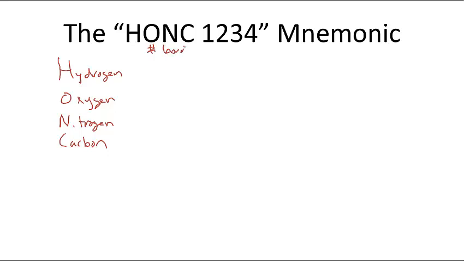All right. So an easy mnemonic is honk 1 2 3 4. Yes, it's ridiculous, but it'll help you remember hydrogen, oxygen, nitrogen, carbon, and the number of bonds that it normally forms. 1, 2, 3, 4. Look at that. Honk. 1 2 3 4. So, of course, we tell you this after an example where oxygen bonded 3 times. But nevertheless, this is a general rule that works almost all of the time.